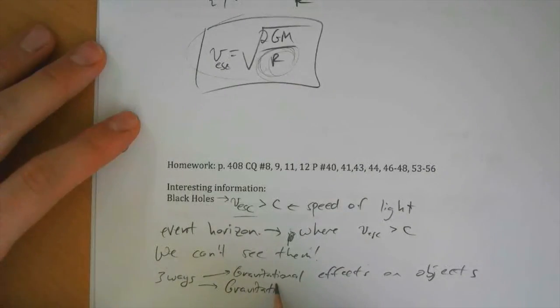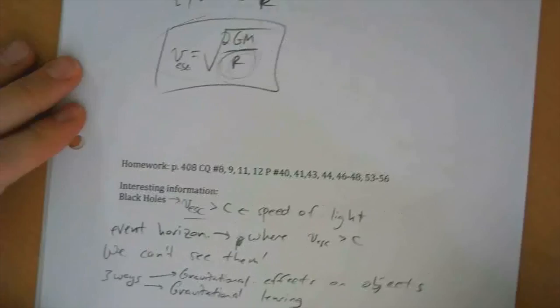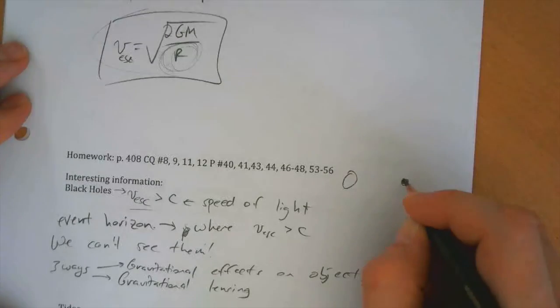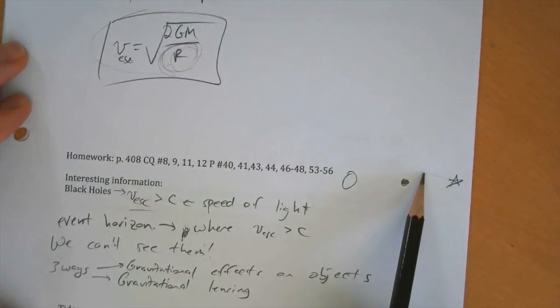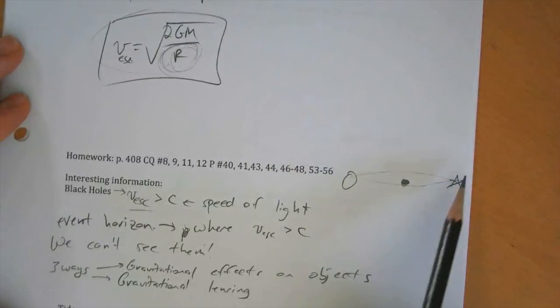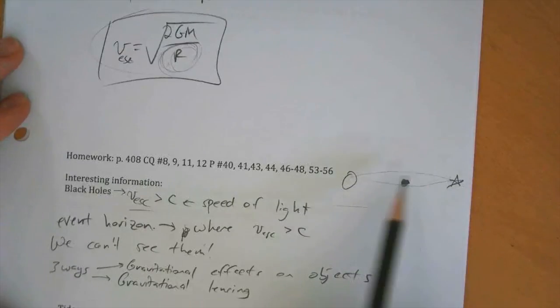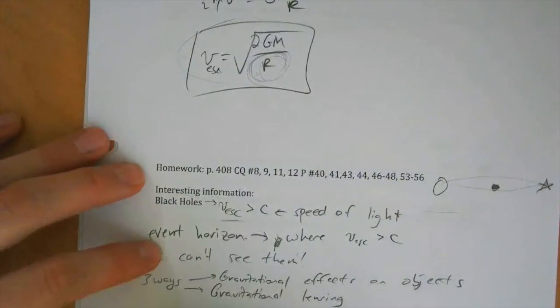Another way is what's called gravitational lensing. Due to effects that we haven't learned about yet, called general relativity, black holes actually bend light. So if you're over here and a black hole's right here, and there's some star directly behind the black hole, the light from the star gets bent as it goes near the black hole. So you see double images, and since this is a sphere, you see a kind of spherical repetition of the objects behind the black hole. So that's another way we can tell.